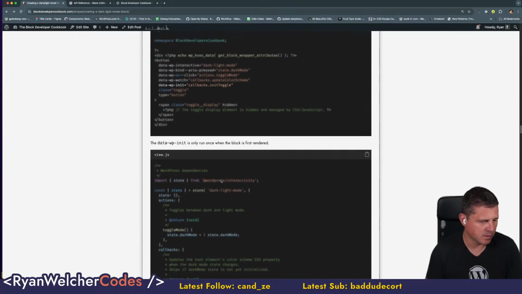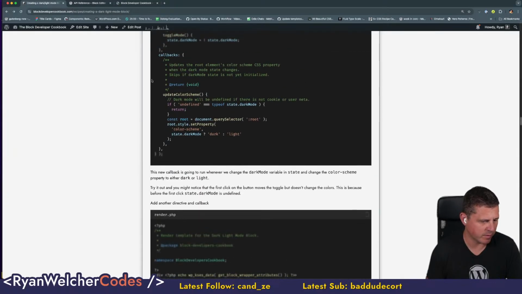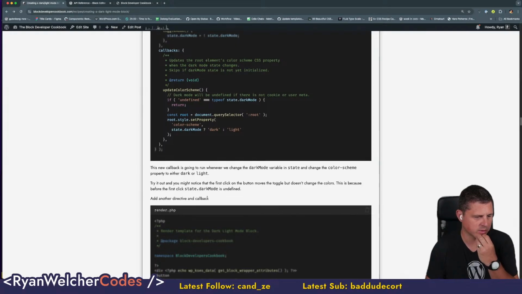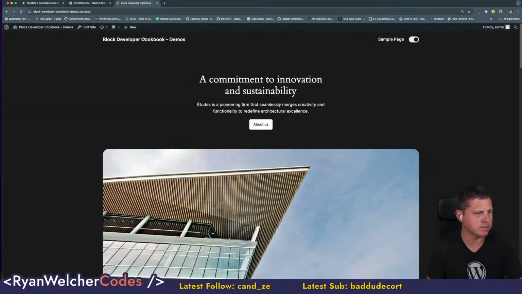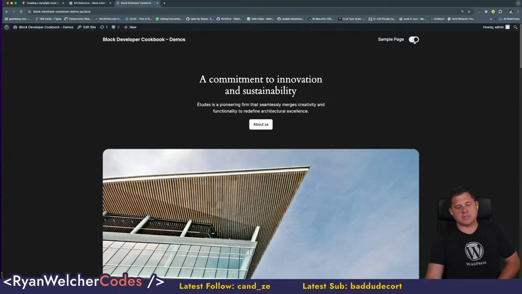Okay. So we got this color scheme. So if we run that stuff, this new color is going to run dark mode. It's going to change dark to state, and the color scheme changes to either light or dark. Okay, so let's refresh this. We click this. The first button doesn't do anything, but we're getting in there. I don't think it does, come later.